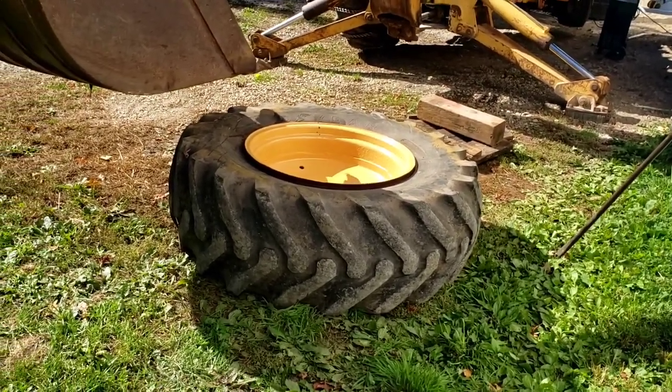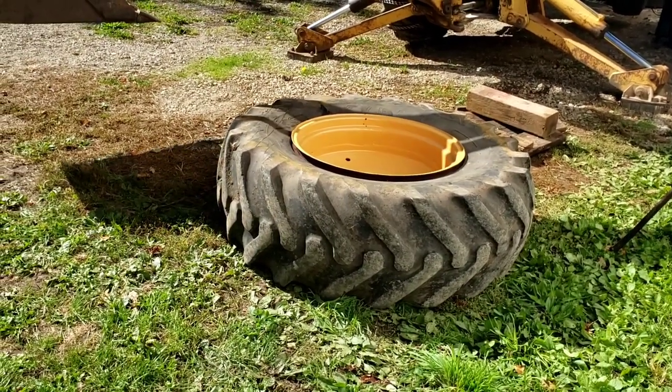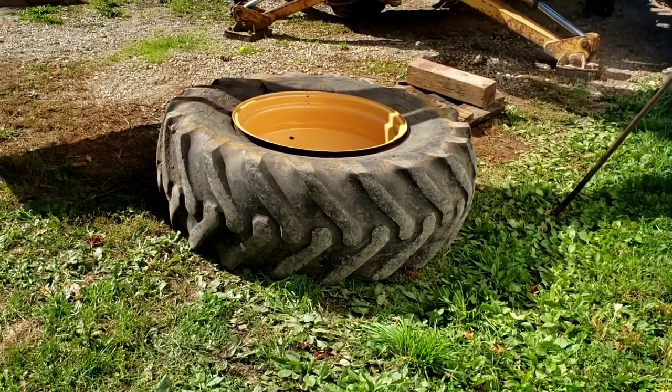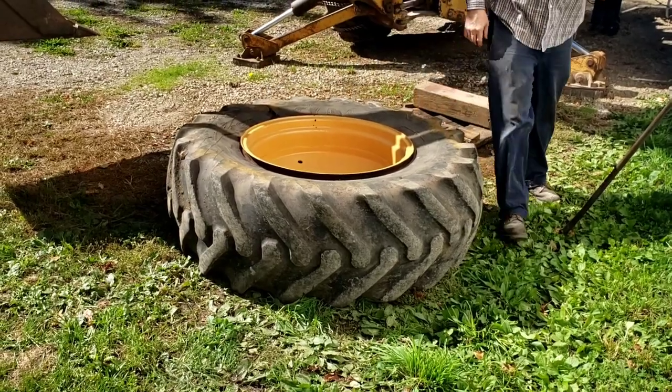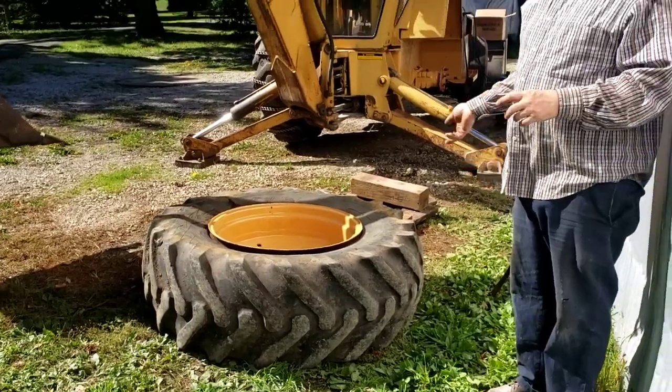Where buying the tube was like $34 or $36, and that is enough tread for us for what we do. We have used this backhoe since we fixed it almost every single day, and it just sat here needing a little bit of fuel line attention for a long time.